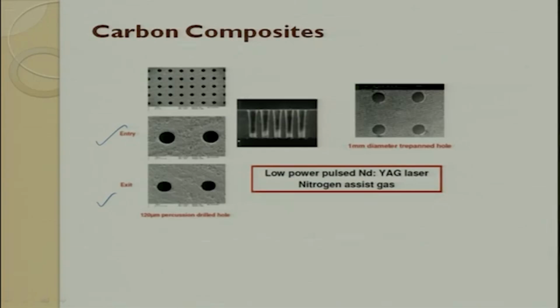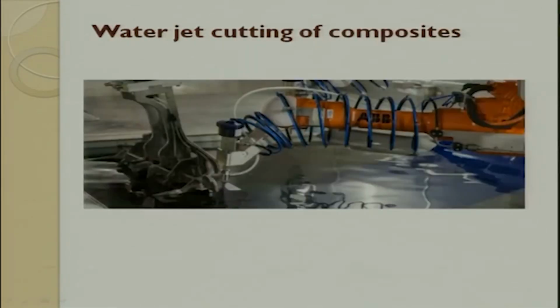So here is a display which I have made for carbon fiber composites. People have started using water jet, and with water jet they have also started using a 5-axis machine, which is basically a robot. In the hand of the robot, they have given a water jet. This water jet nozzle moves over a surface to make 2D cuts.